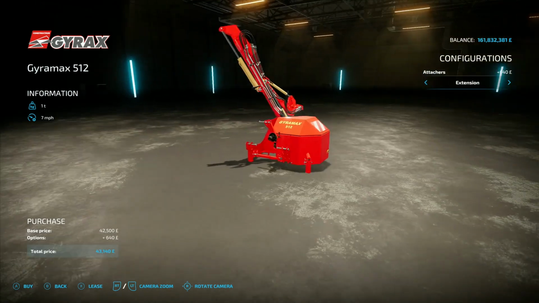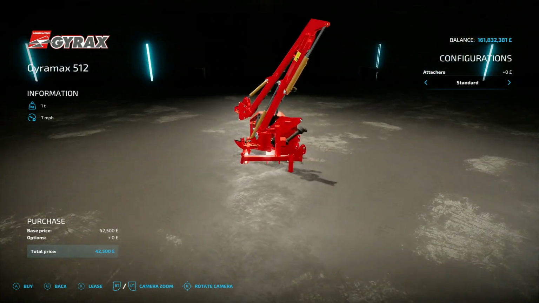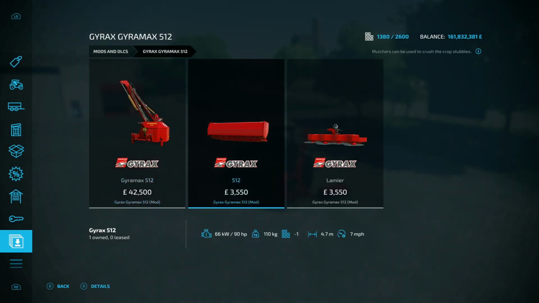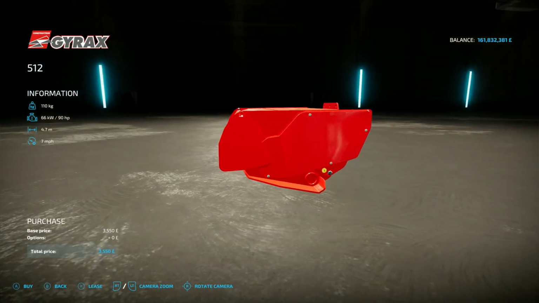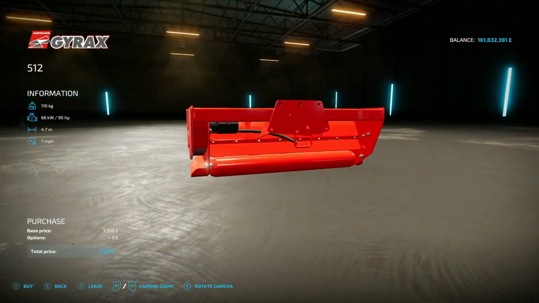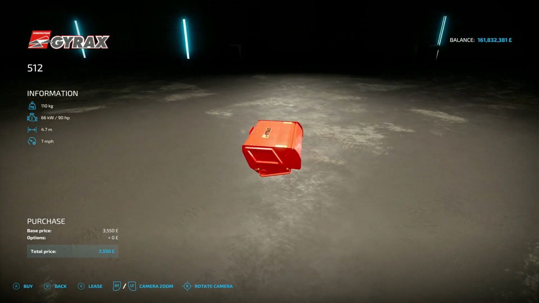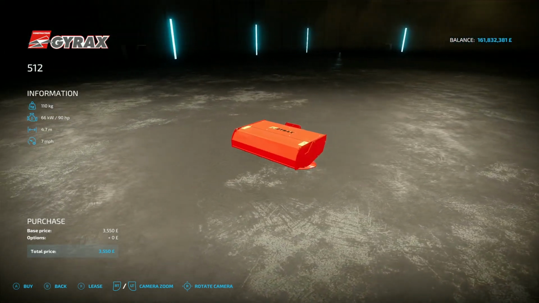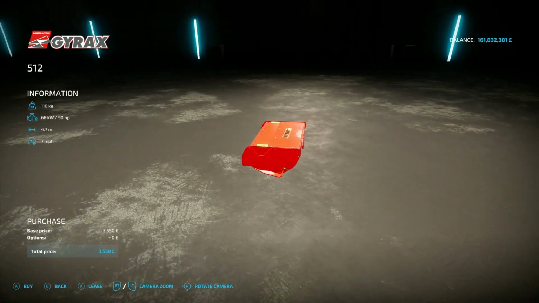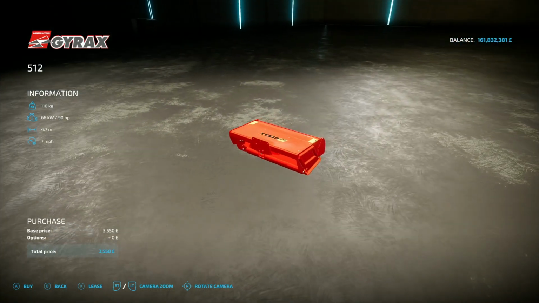Now, obviously, this is just going to mount straight to the back of your tractor. You're going to want something to go onto it. And we've got these two things. So first up, we've got the 512, which is going to be a mulcher. Obviously, it goes along the ground, trims up. So if you're going to go down the road and doing a bit of hedge cutting, yeah, this could be a thing for you. 90 horsepower requirement for your tractor, 4.6 metre working width, 7 mile an hour working speed, 3.5 grand. That's all right.